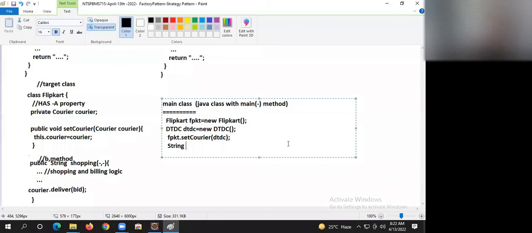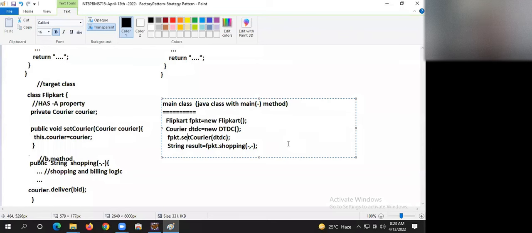Then I will get some result, guys. fpkt dot shopping, some arguments. Don't worry about it. Now listen, guys. You can say courier DTDC also, no problem.